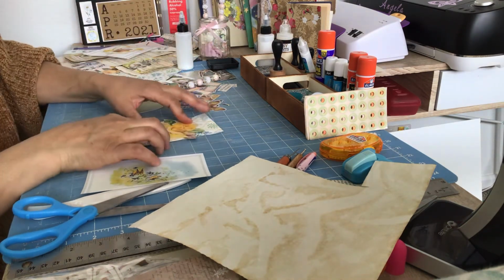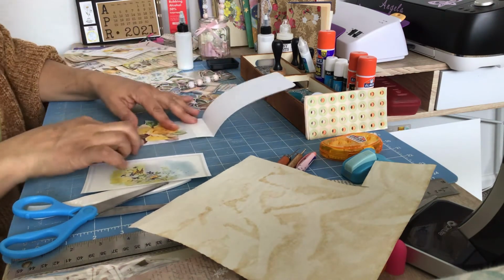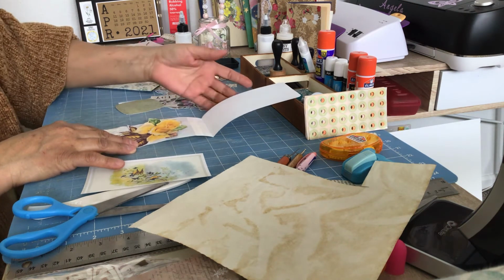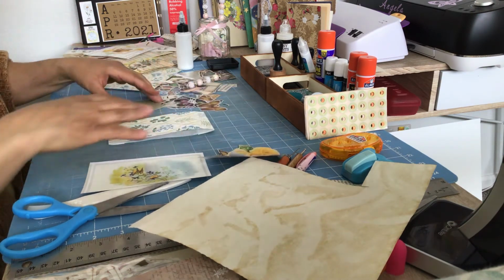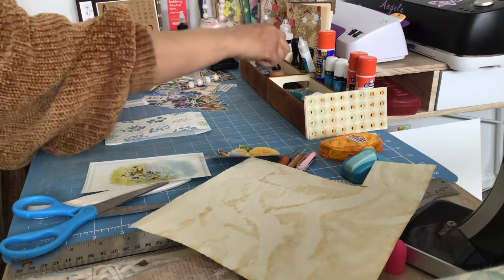And I'm thinking, it's kind of big. I'm thinking let that be the right on there. What do you think? I have to cut off a little bit of the leaves. That's what I'm thinking. Okay, I think we're going to do that. But for the front, I'm thinking this would look nice.